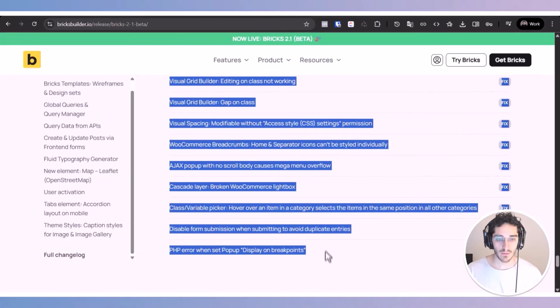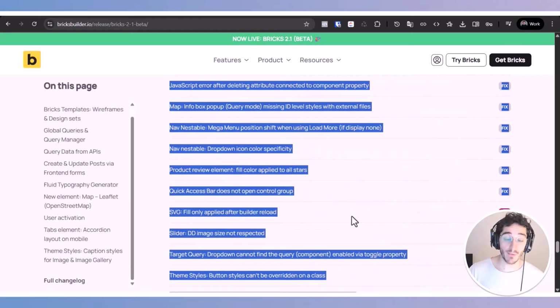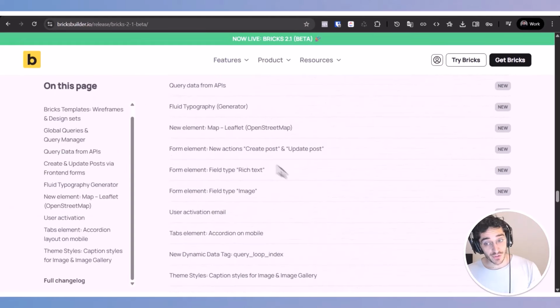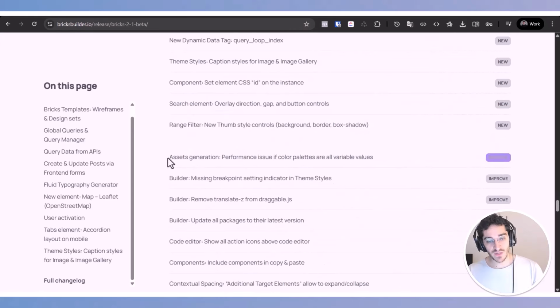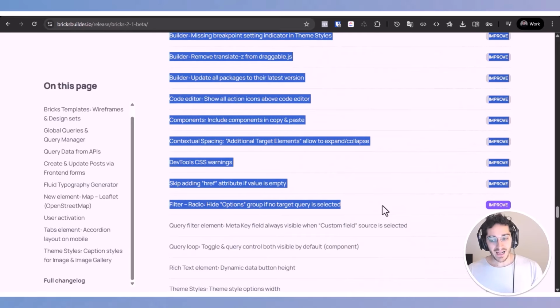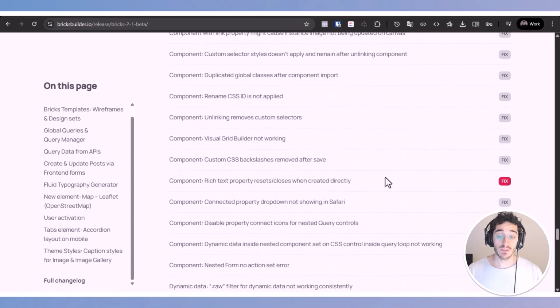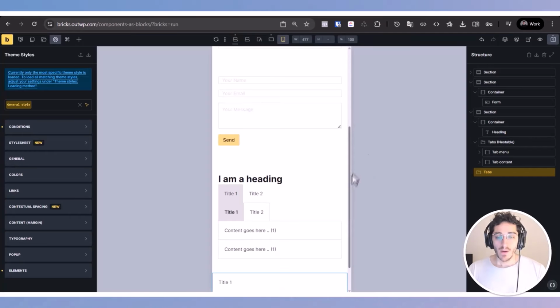I will not take a look at all of them, but this is something great about Bricks: they launch new features, improve the latest features, and also fix the bugs. This is something amazing, and they move fast.